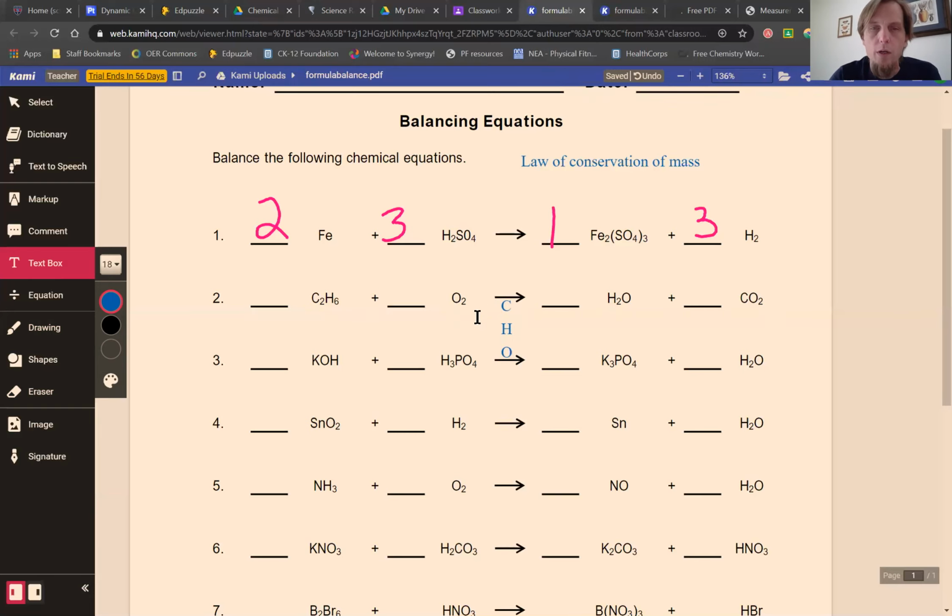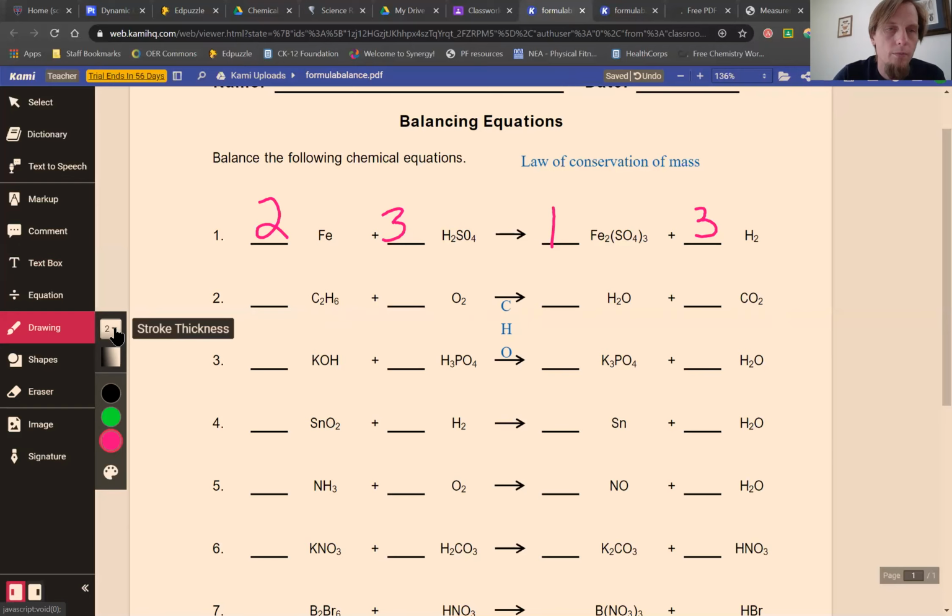No, I do not. And what I'll do is I'll write my initial number of molecules. So I'm going to make this real thin. So on this side, carbon, I see 2 carbon over here, and I see 1 carbon. Hydrogen, I see 6, and over here, I just see 2. And then oxygen over here, I see 2, and over here, I see 3. So I usually, underneath the arrow, if I was doing this on my own paper, sorry to get so close to the camera there, I would just put those accounting.